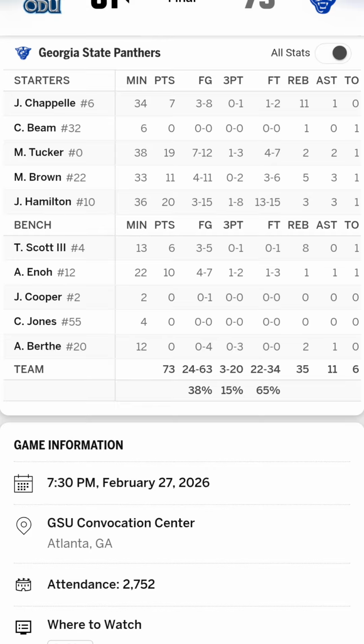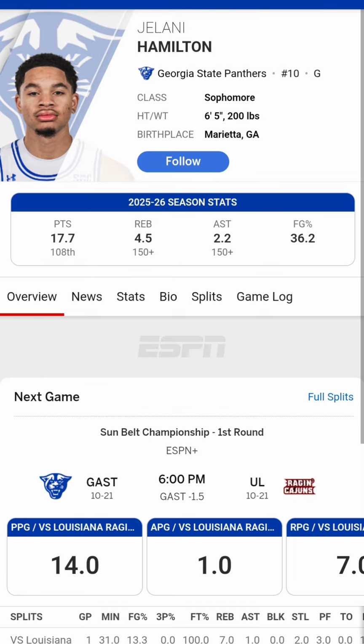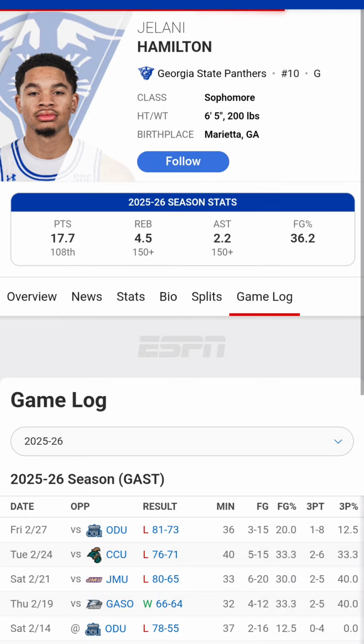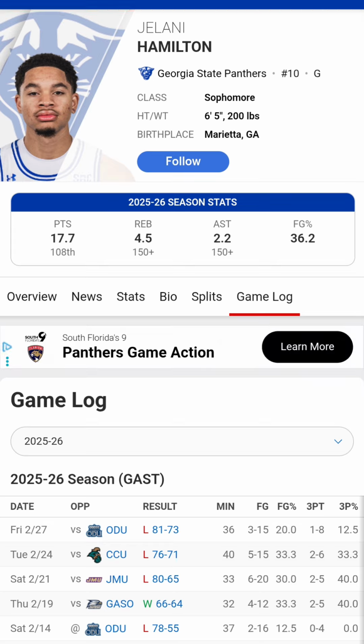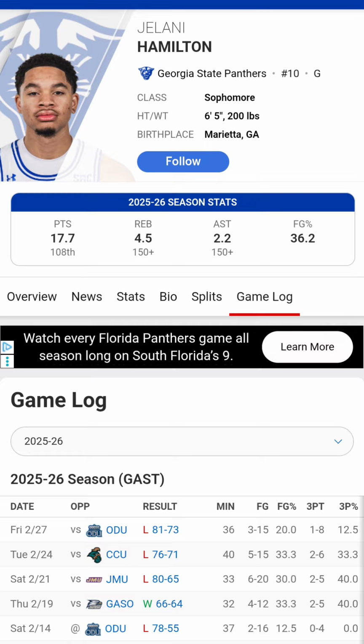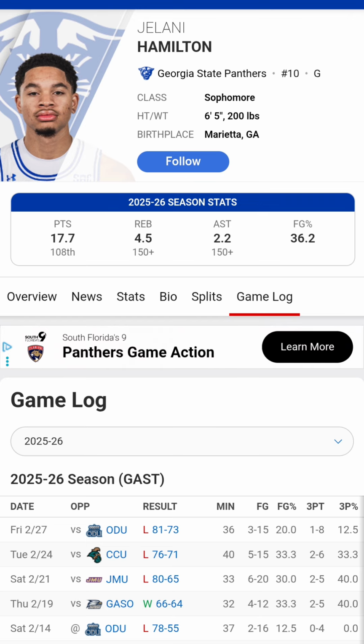Here's the first thing that we're going to start doing now for Hamilton. We're going to see, is he a free throw guy or was that just a random occurrence? We start to build a little player profile for him. We see he's a pretty big guard, 6'5", 200, especially for a sophomore. He's from Georgia, so a hometown guy.